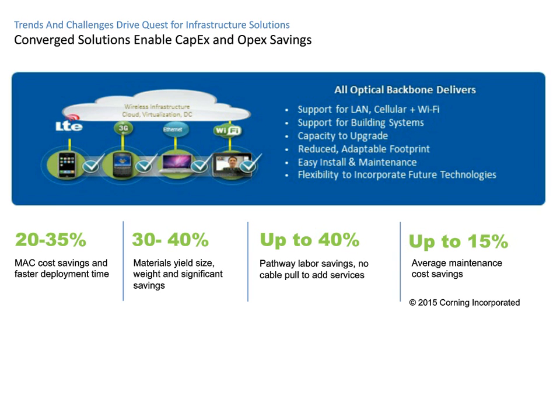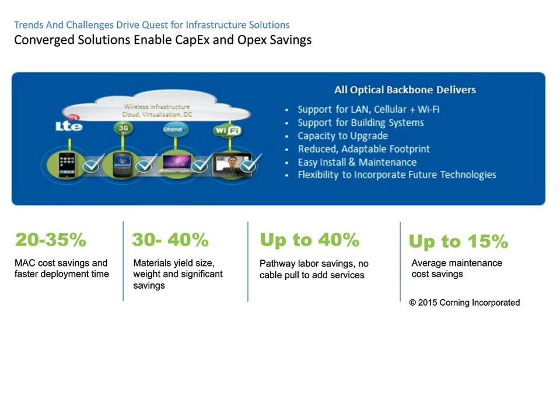So again, talk about the converged solution here. The converged solutions out there certainly enable Capex and Opex savings. And the big key points that we try to drive through with customers that we talk to is that from a moves, adds, and changes perspective, there's probably a 20 to 35% savings here. There's much faster deployment doing a fiber network with both DAS and PON, and much simpler to move things around and make changes for customers as their needs change.